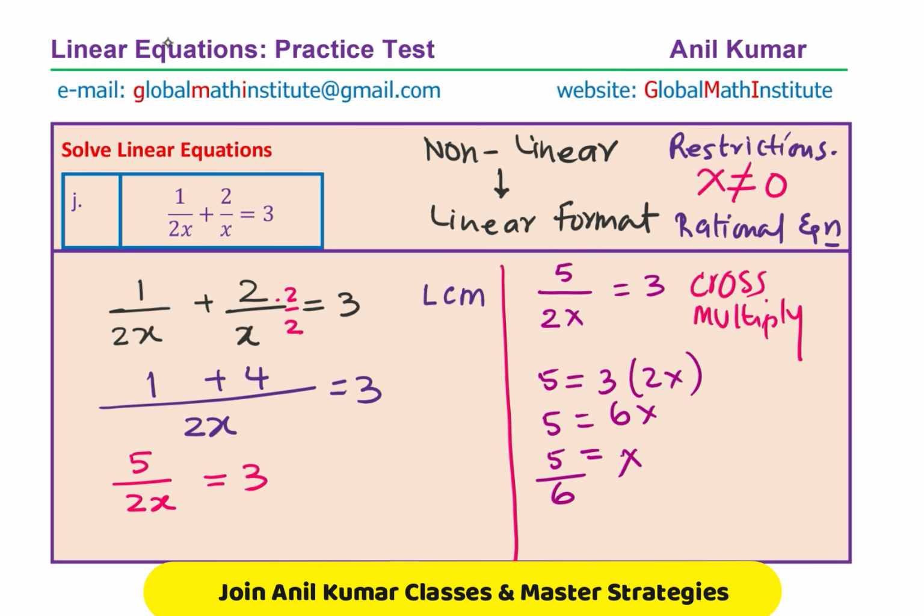We had to do some more manipulations. You can be very comfortable at this level once you practice the questions before this. Let's try to understand what we did here: we solved a rational equation in a linear way with the strategies we learned earlier. Let's move on. We have 3 questions like this. This is the first one.